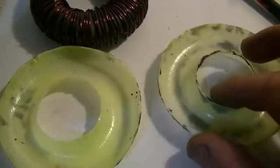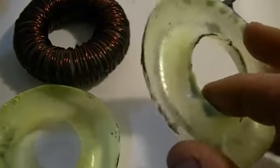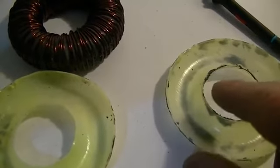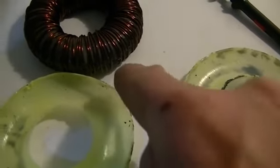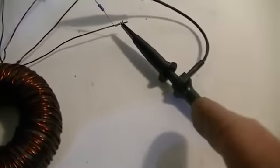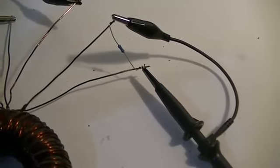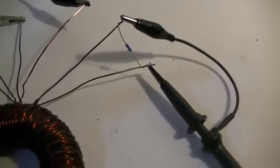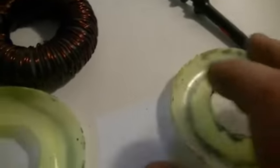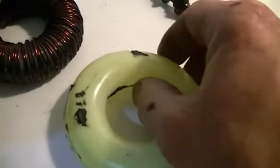Now before I glued the two halves together, I wound one secondary around one half of the core. So the wires of the windings will be going through the centre of the complete core. We're going to call that secondary blue, or secondary B, because we're going to have channel B of the scope placed across that coil. So once the coil was wound on the one half, I then once again mixed up some liquid steel and I glued the two halves together, like so.